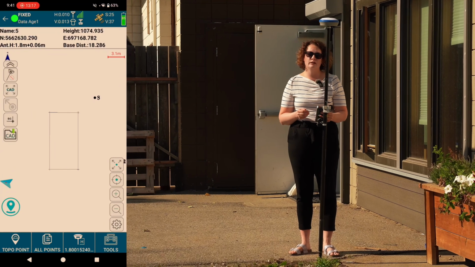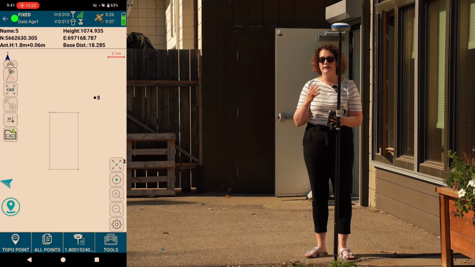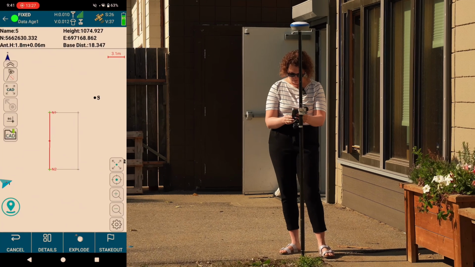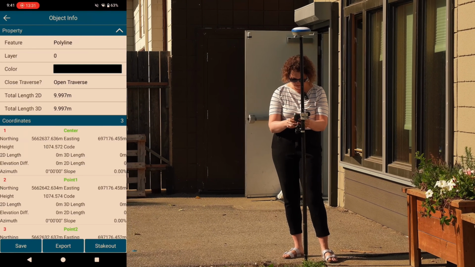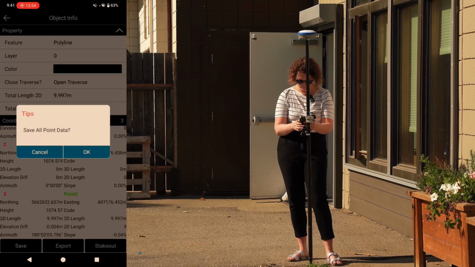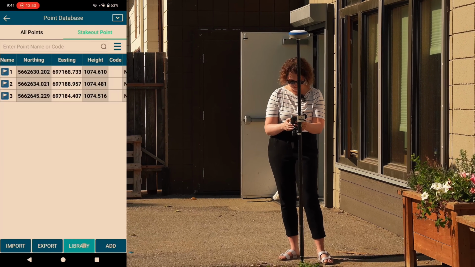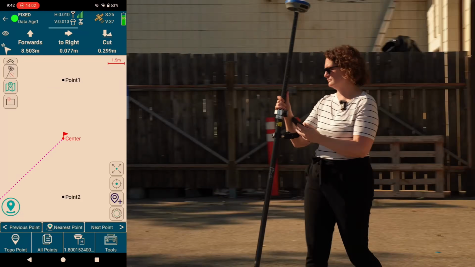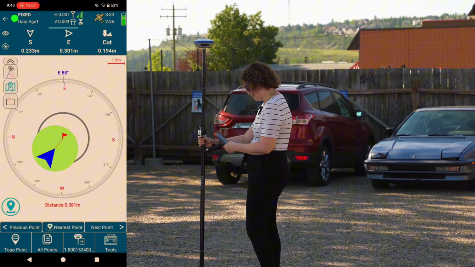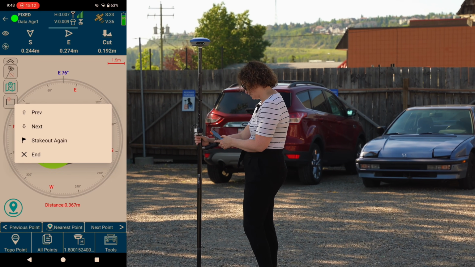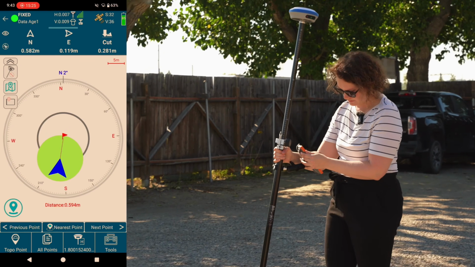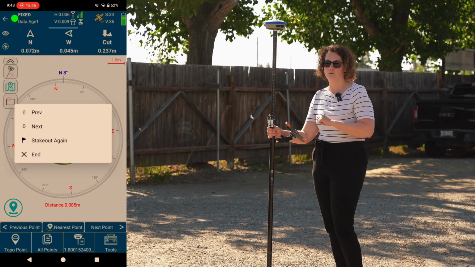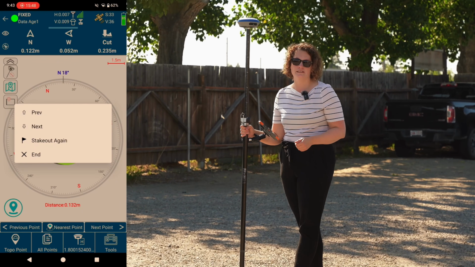So now that I've completed my localization, I can go ahead and lay out any of the features from this drawing. So let's just do some of the corners here for this rectangle. Just going to save some of the endpoints and maybe the center point here. And we'll just select those points to stake out. So that's where this point is. I can go ahead and stake, and we can go on to the next one here. Right over top of the point, take my measurement, and I can put my stake down, and I can move on to the rest. So that's how you do a localization within Survey Crew.